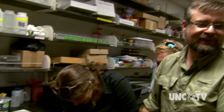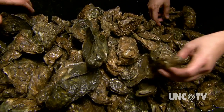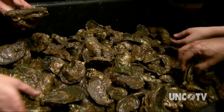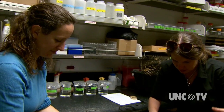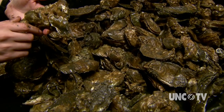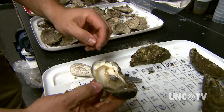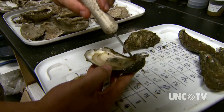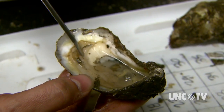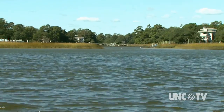Researchers are looking at the entire ecosystem and all organisms that utilize the oyster reef as habitat. Oysters create a three-dimensional structure, so researchers don't just look at the health of the oysters — they pull that oyster resource up and look at what's living in, around, and underneath it. A lot of animals in this tidal creek hunker down during low tide underneath the oysters. Initial findings show that while oysters can survive in tidal creeks, they are stressed — one indicator being the small amount of soft tissue found inside the oyster. Researchers also found a pea crab, a parasitic crab, inside the oyster. The stresses appear to come from stormwater runoff from the land.